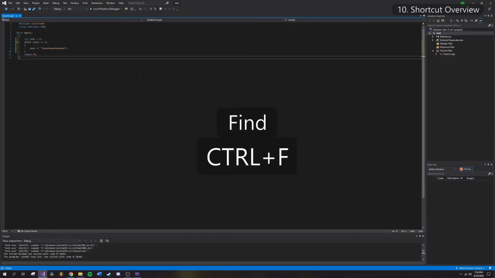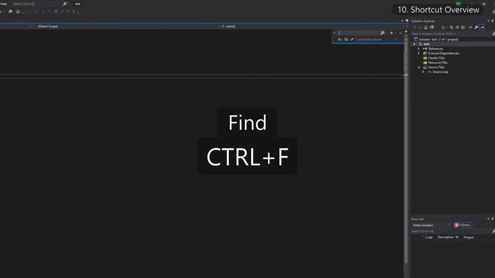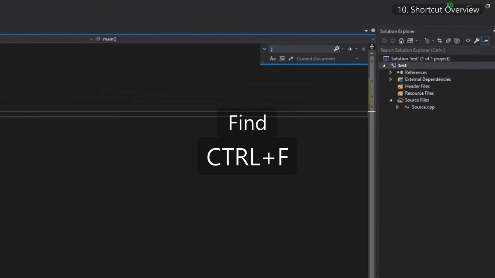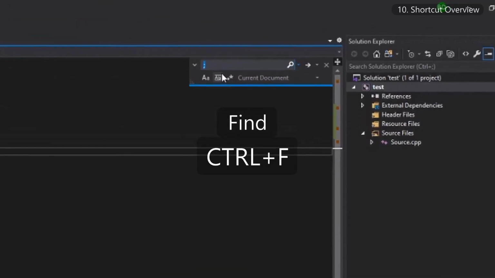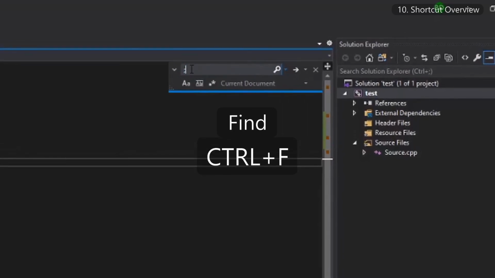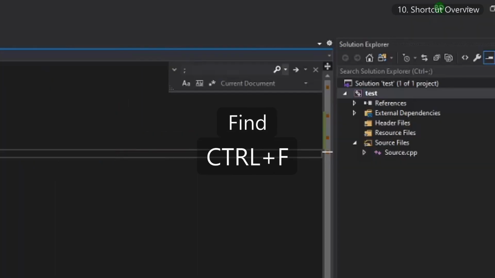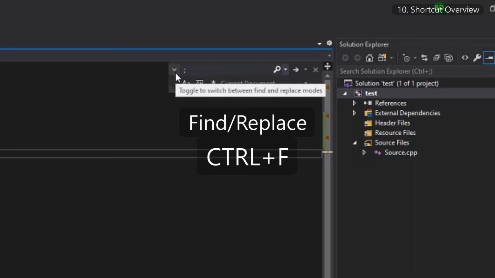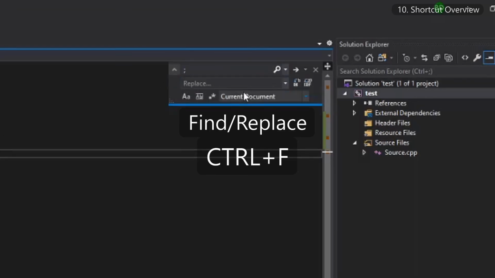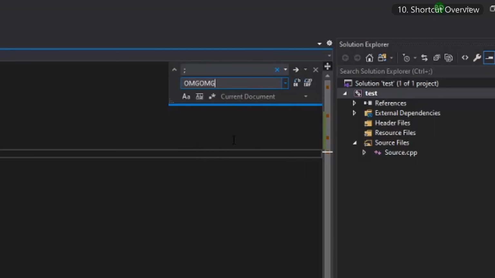There's also Ctrl F to open the find feature, which is a powerful tool to find anything from variables to functions to even a single character anywhere in your project. As you can see, I have a semicolon here, and it has detected 4 semicolons in my project. What's great about the find feature is its internal replace feature, which you can access by clicking the arrow on the left and typing whatever you want to replace the top value with. You can also toggle different options like match case, which means that your find entry will be case sensitive and only replace those that match its case.